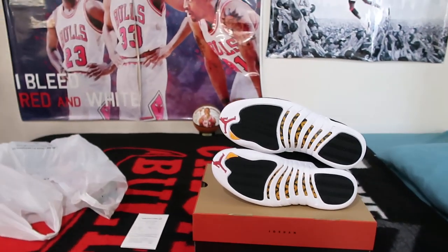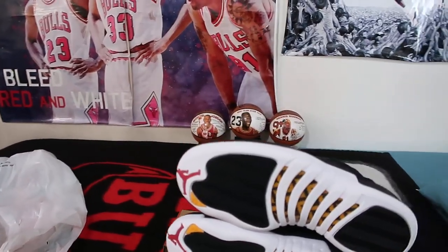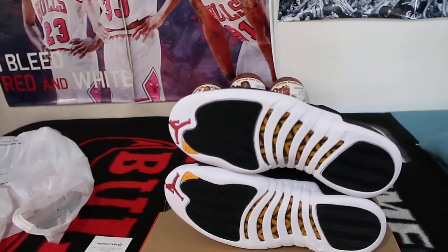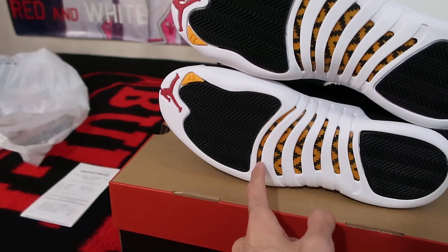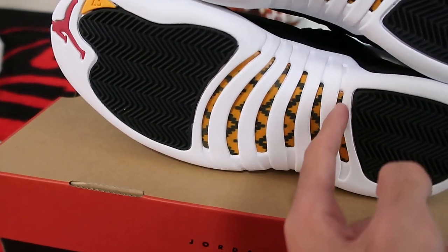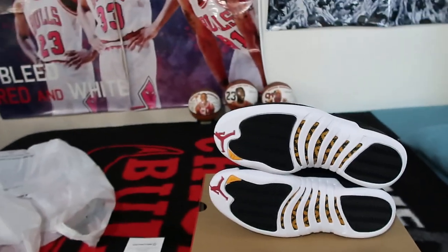This was item number 6 out of 28, matching the same number of rings as Jordan has. And coincidentally, even though Michael Jordan had only 5 championships at the time the 12s came out, there are 6 of these on the bottom of the shoes — whatever these are called, I forgot — but there are 6 of them. And at the time he had 5 rings.